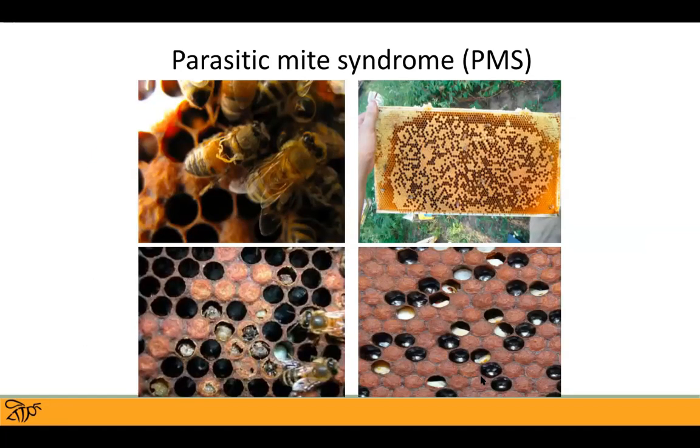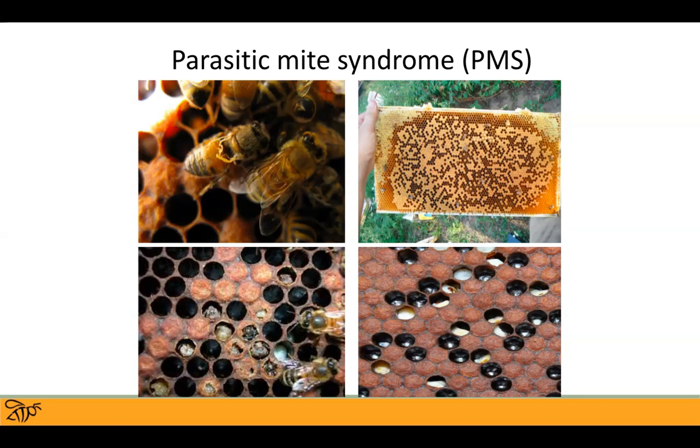Just to give you an idea, in the top left picture, that is a bee with those really hallmark wings that are characteristic of deformed wing virus. So if you've ever seen a bee with wings like this, that is deformed wing virus. On the top right, you have an example of a spotty brood pattern. So again, in the situation of PMS, the queen will be laying eggs, but those larvae aren't going to make it till adulthood because there just aren't enough adult bees to take care of them. So they'll end up getting removed by the workers, and you'll see this spotty brood pattern.